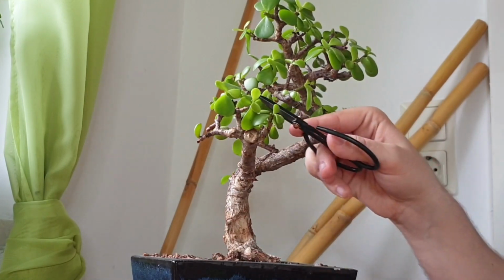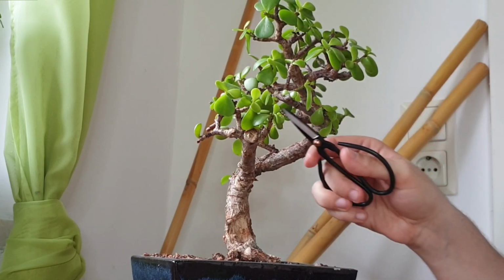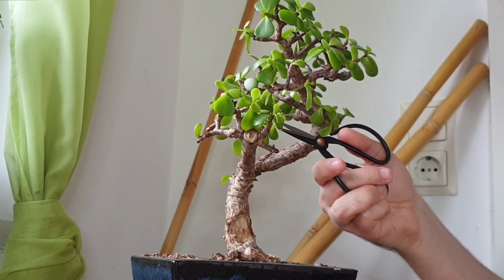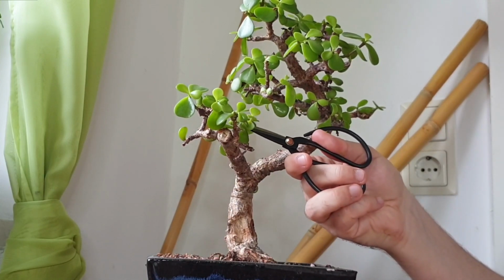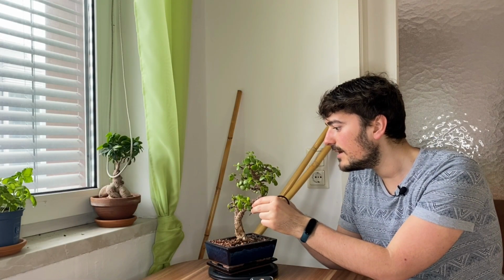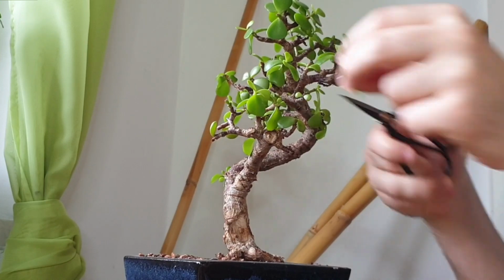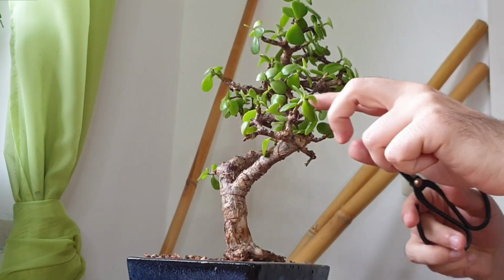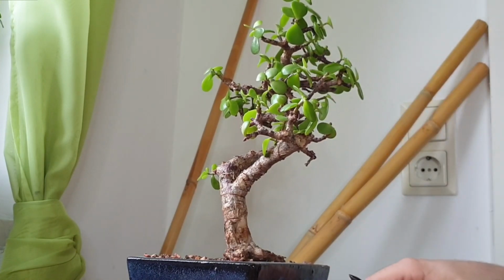Here on the back we see a lot of new growth, which I'm really happy about, but there of course we can already now take out the tips of the branches to encourage ramification. So for example here, if we look more closely, we can take it definitely back to one leaf pair. The same actually holds true for this part here. Also here we have a lot of very dense growth, which is of course a good sign, so we can take it back. And also here I would take out the tip simply.